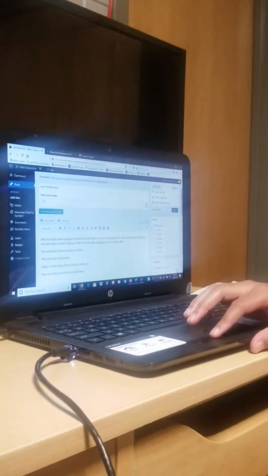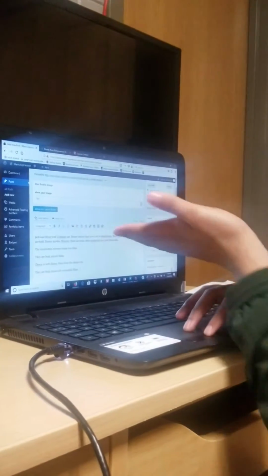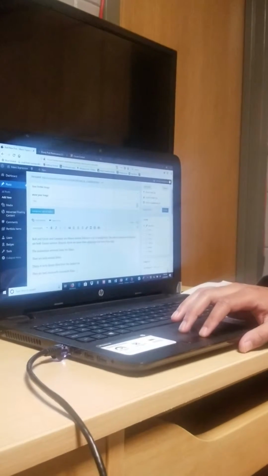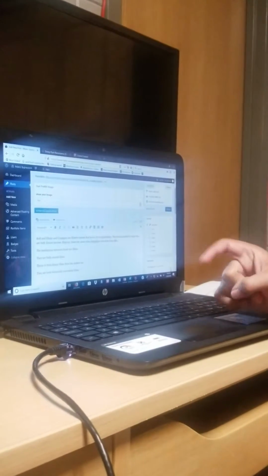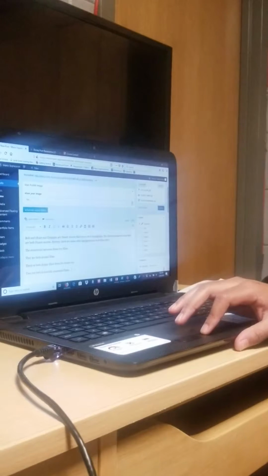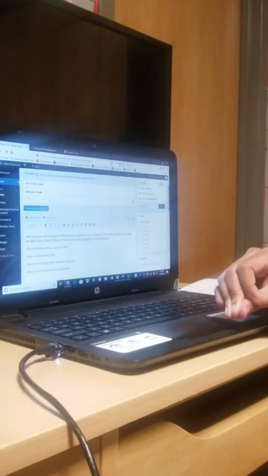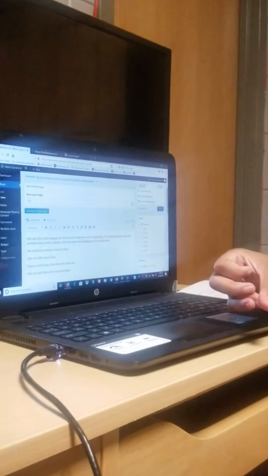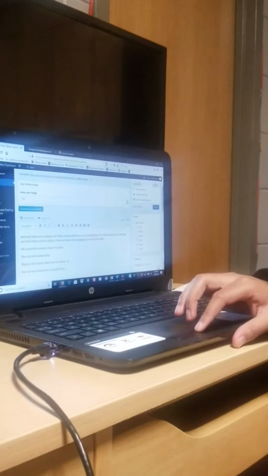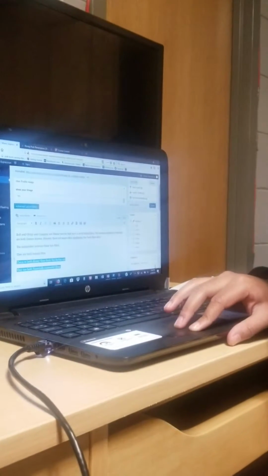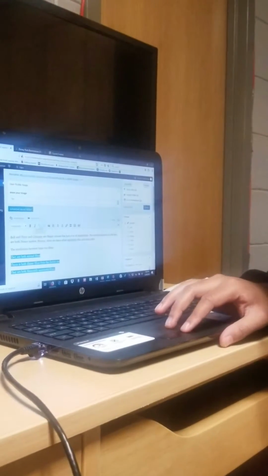Okay, so after you come up with your similarities, you'll actually see that I wrote down the similarities differently. And so how you handle this situation is to add a bulleted list for those similarities, just so that the viewers could skim the article, and that way it'll be a lot easier for them to read rather than just reading through the whole thing. So how you want to do that is to highlight those similarities, find where it says bulleted list, click on it, and presto.